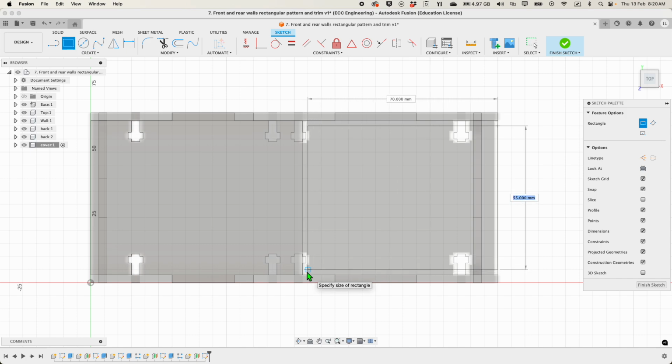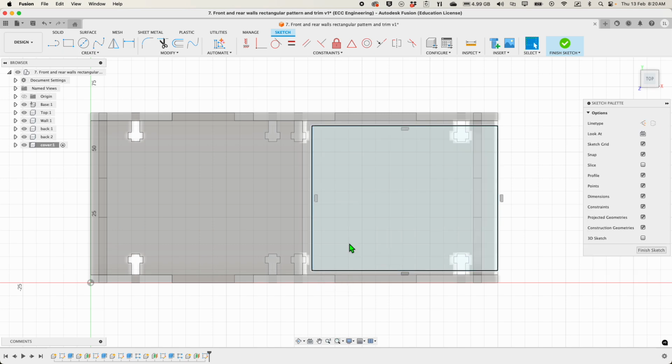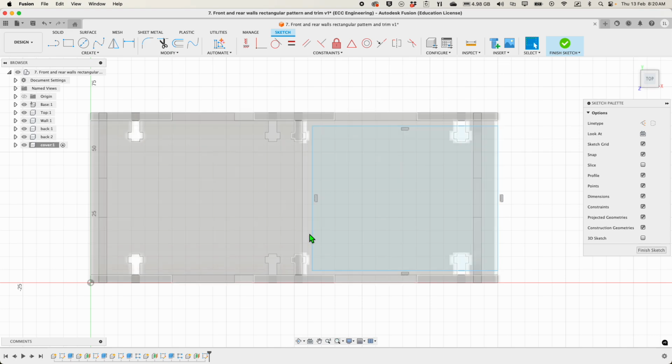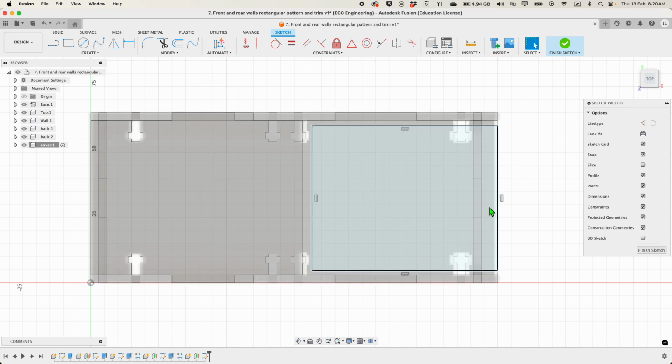Do not lock it onto there, just somewhere there. We will dimension this a little bit. What I have drawn is a rectangle that is smaller than 3 sides of the box we have, but it lines up with that edge.